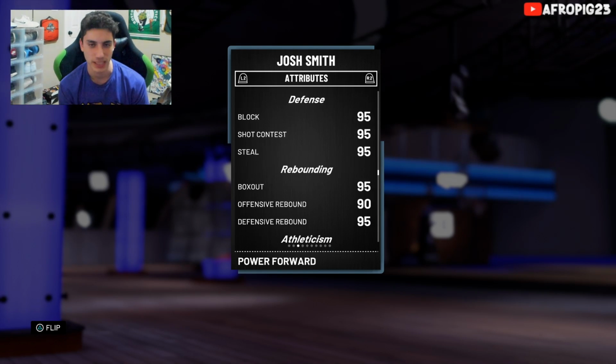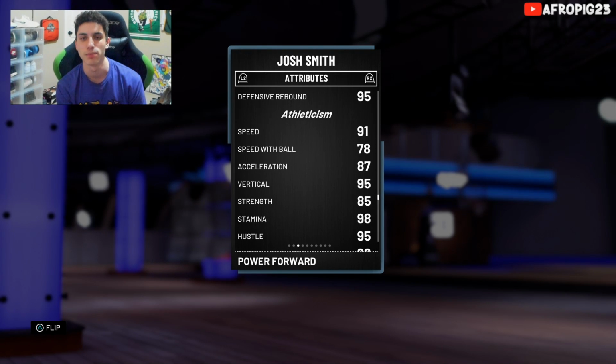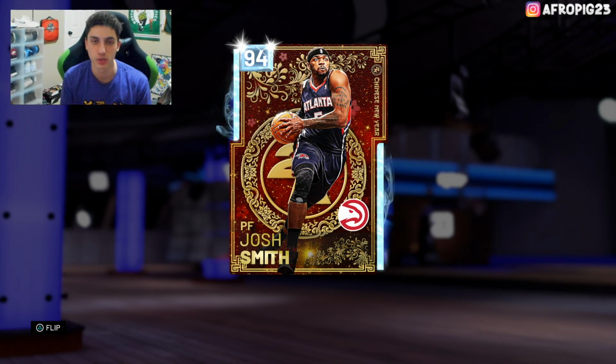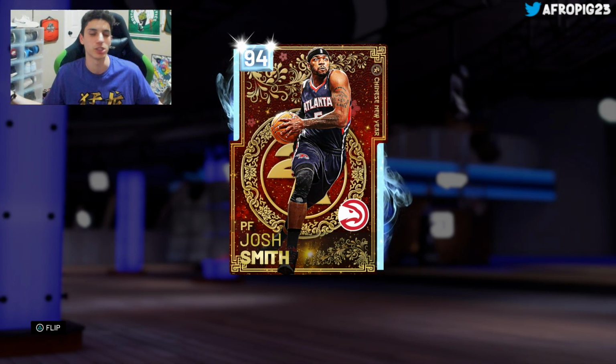So his defense, as I said, is ridiculous. His rebounding is really good, and he's got 91 speed, bro. Like, you can't beat this card. He's literally a budget Blake Griffin. He's like a slightly better Blake Griffin because I feel like this card shoots more consistently and has a lot better defense. Overall, this card is just a really good budget Blake Griffin.